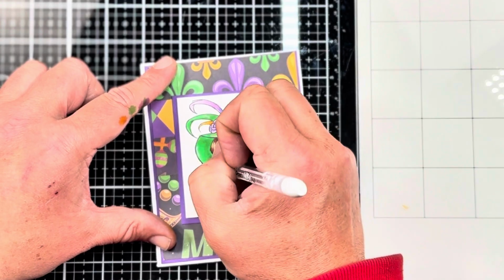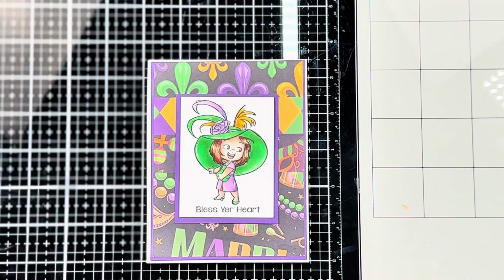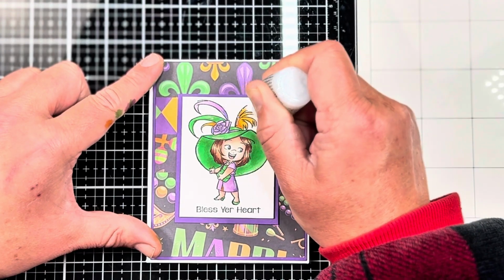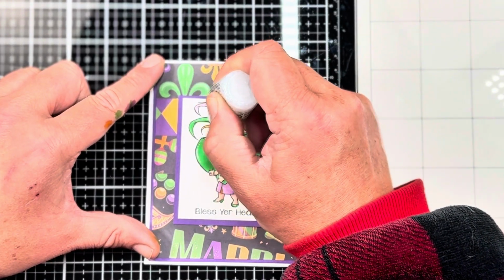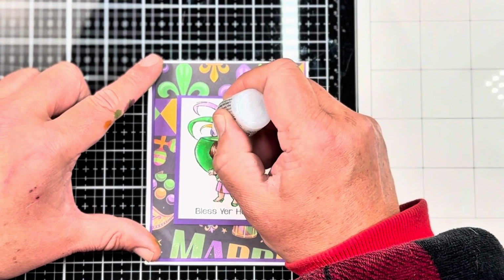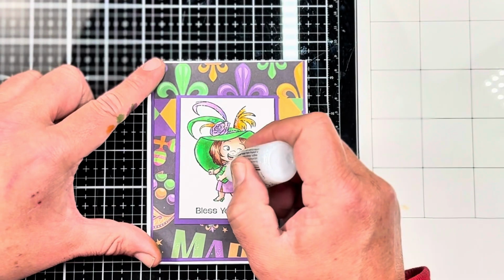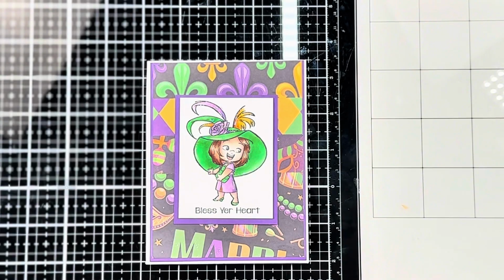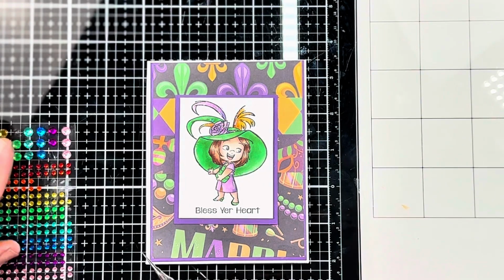We are ready for our big parade. All right, let's add some glitter to this. I'm going to come in with some Stardust Tickles and add some to our feathers. Can't have some feathers without something sparkly. Some to our little flower, band of our hat. Just a little bit to the pearls. Now I'm going to add some gem stickers and our card will be complete. And I'll pull the other card back in shortly and we'll look at it.